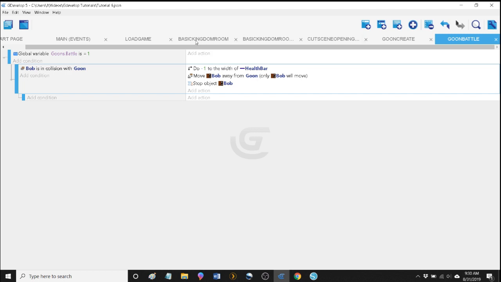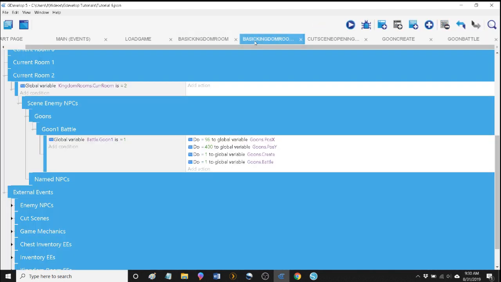Well, you'll notice here that battle.goon1 is always equal to 1 right now. So it's constantly recreating this code over and over and over again, and that's causing a problem here.